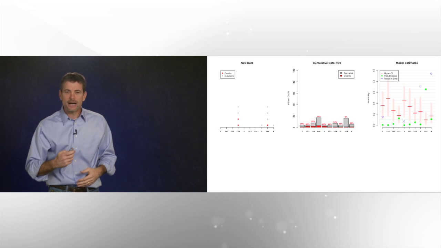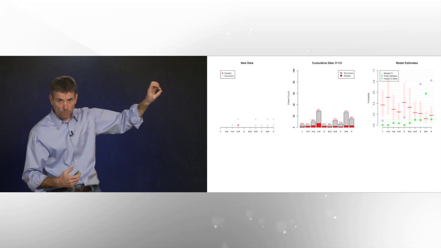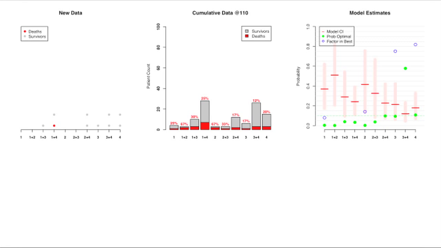And you can see about this point in the movie, we really start to like the 1 versus 4. We don't like 1 by itself. We don't like 2. So we give very low randomization probabilities, if at all. I don't need to see 2 play anymore. I know they're not as good as 1 and 4 in this situation. So we're going to ask for more and more competitions of those.